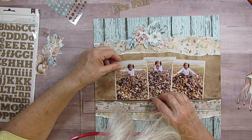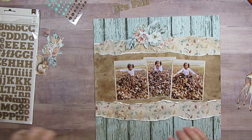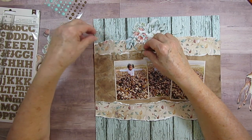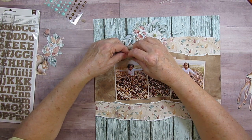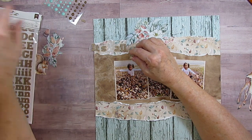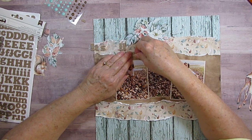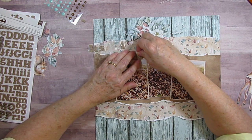I'm going to put this mostly straight but just a little tilt on it. I'm just going to call it 'It's Fall.' My letters are burlap and they're Thickers from American Crafts. I'll probably end up having to put glue on these because I think they don't stick real well, but you know me - I just stick them on there first and then deal with it later.